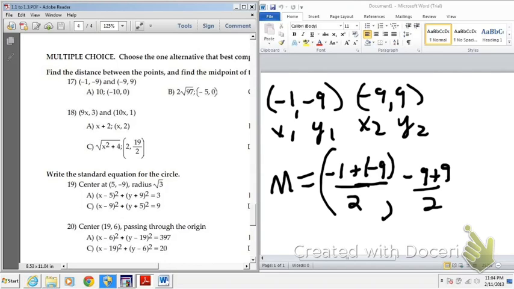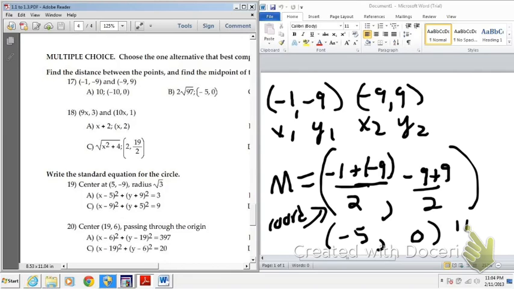And then, that's a coordinate. So let me scoot that over. You do have to remind yourself, note to self, that that's a coordinate. All right, well, -1 plus -9 is -10 divided by 2 is -5. So -5 comma something. Well, -9 plus 9 is 0. 0 divided by 2 is 0. Aha. So we see that the midpoint is at -5, 0, which we were tending towards this answer anyway. So looks good.